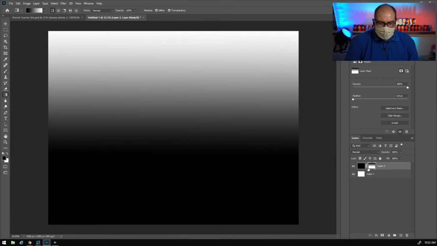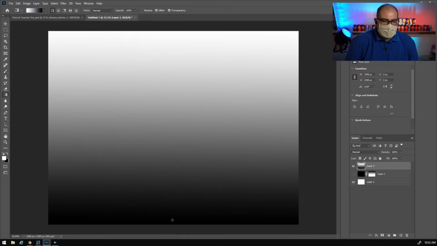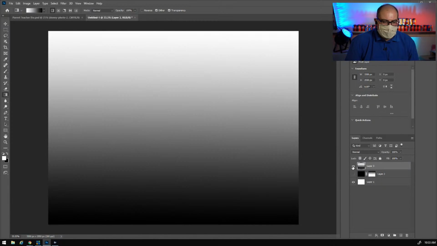Okay? The other way to do this exact same operation is simply to have a layer and to paint a gradient onto said layer, right? So now I've painted, it goes from white to black, and it's in its own layer, and it's on top of the white layer. So they're not interacting with each other. So depending on the effect that you want, you're going to do it as a mask, or you're going to do it as a straight up layer. I don't care how you do it.